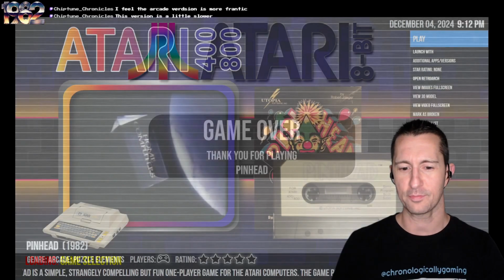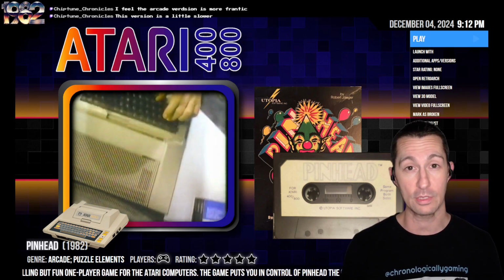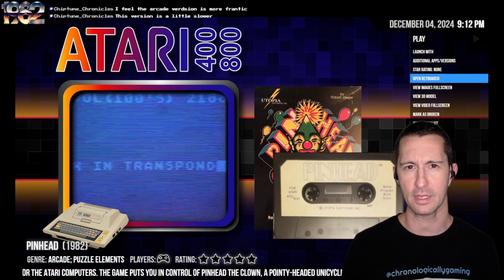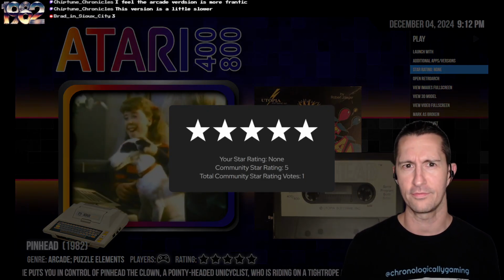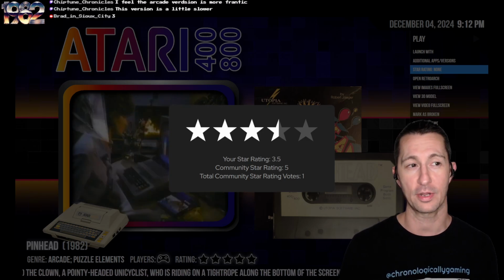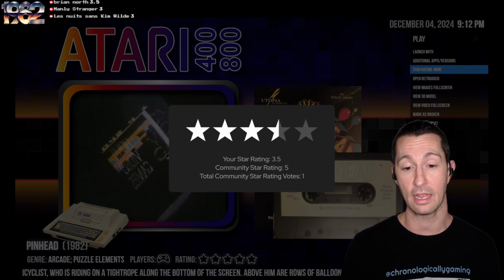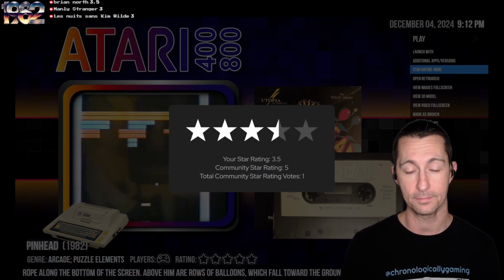So of all the games you could play right now across all home computers, this is still a really fresh idea. If you really enjoy Kick or Kickman in the arcade, and you don't have the official version because we play everything here, this is still a very rare treat. It's a variation of that arcade game. So I would say it's pretty high up. Of all the games I'm looking over on the side, 3 stars, I'm actually going to go higher because I enjoy this game, this idea, and there's not a lot of games that play quite like this.